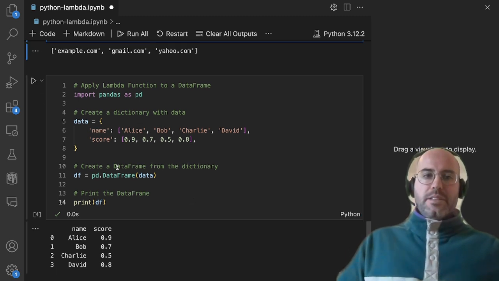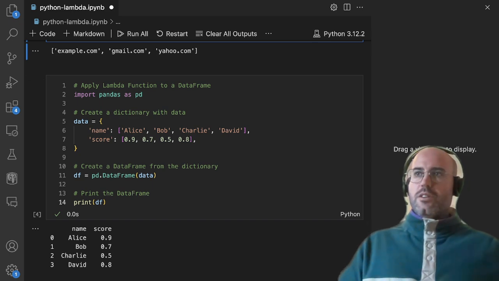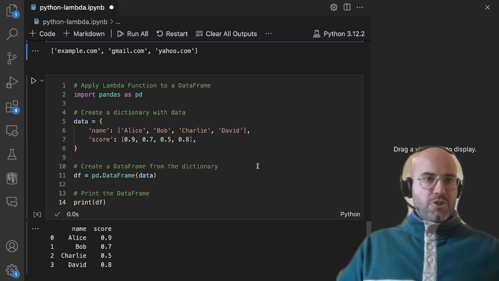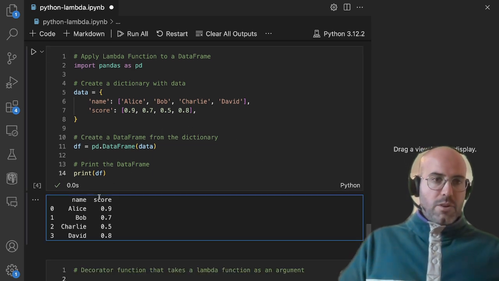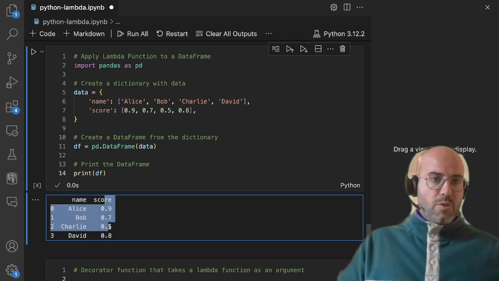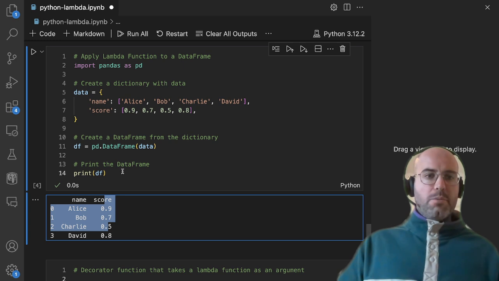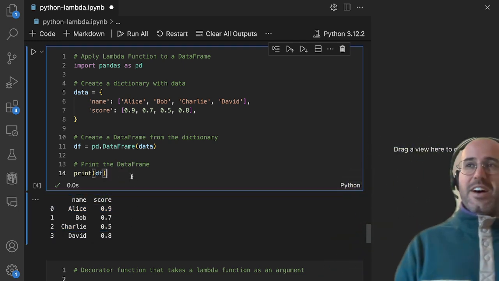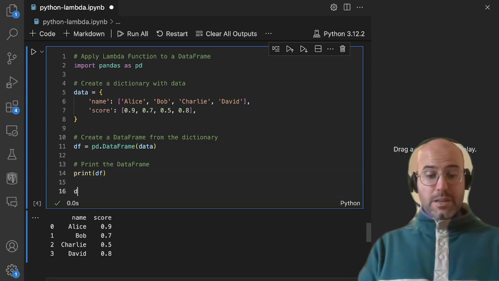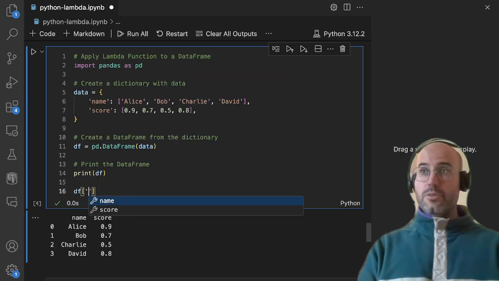So the next piece is the place where I use lambda functions the most. Generally I have a pandas data frame and I want to apply some operation to the score column. So I want to apply something to every item in a score column. And that is one of the powerful things that lambda can do.